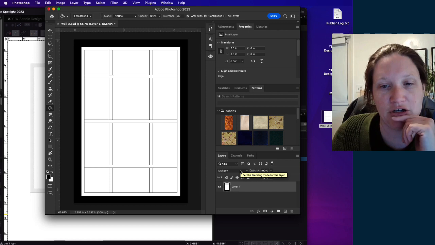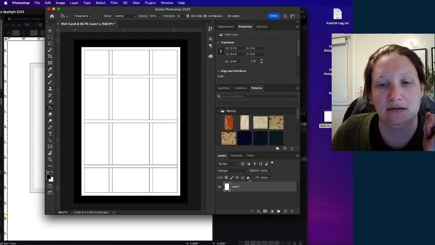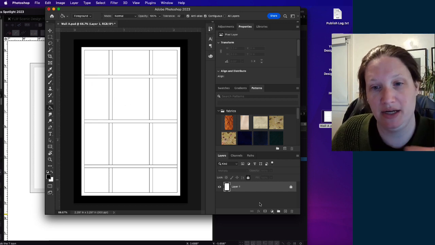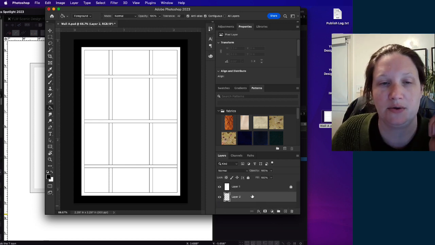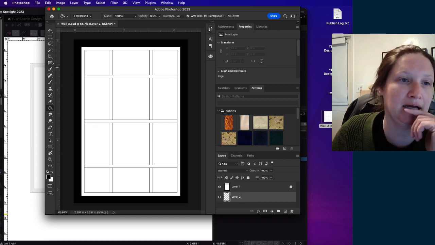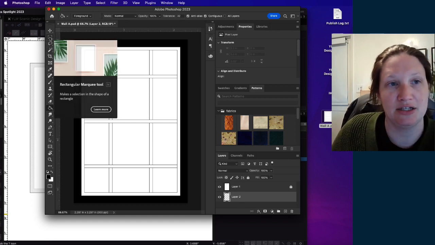So I start by changing it to multiply, and then I lock that layer. What that means is I can't accidentally mess up my outline, but I can go in and sort of play around with the images underneath it. Then I can add new layers with this little plus button, and I can do various kinds of paint treatments on those layers, right?